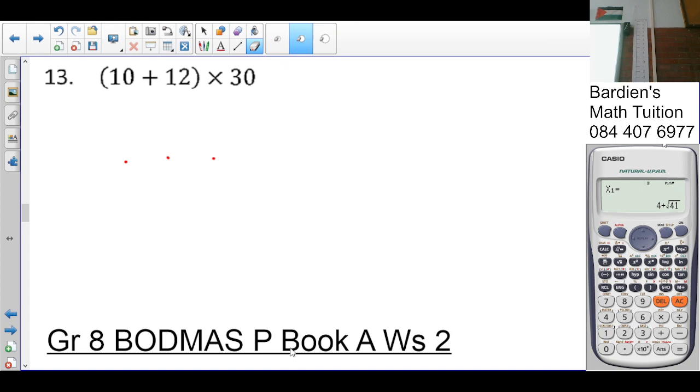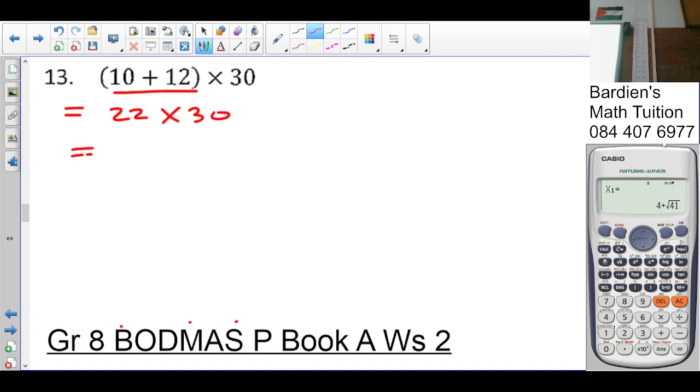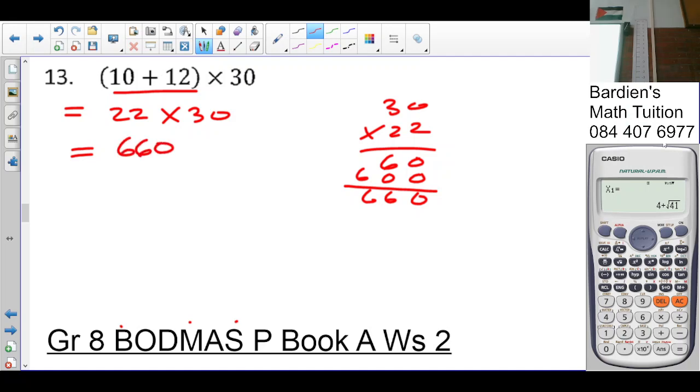Number 13 we have brackets, addition and multiplication. So what needs to be done first? The brackets. So it's going to be 22 times 30. So again, it's going to be 30 times 22. So that's going to give you 0. 2 is 6. So that's tens. 0, 6. So 0, 6, 6. But if you know, or you could have done that shorthand, you can do that as well. Doesn't matter. So the answer is 660. Who got that answer right? Okay, so you're all still with us, no?